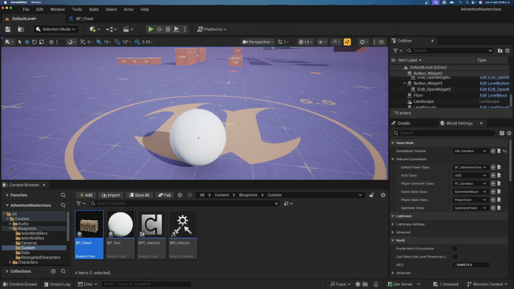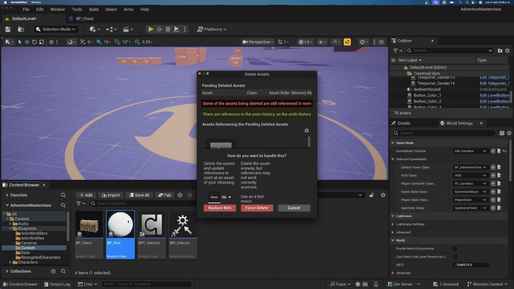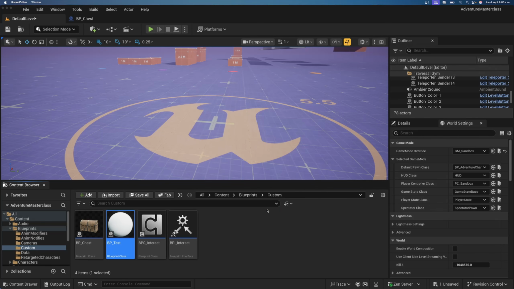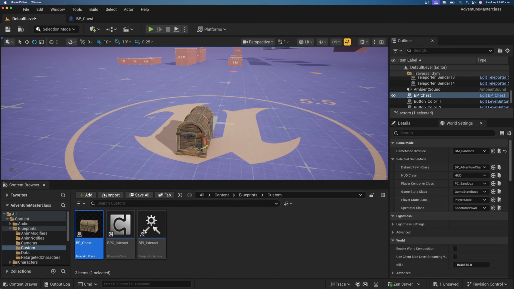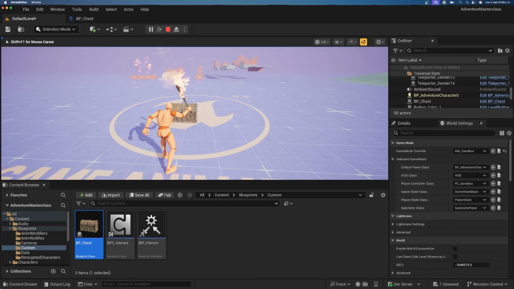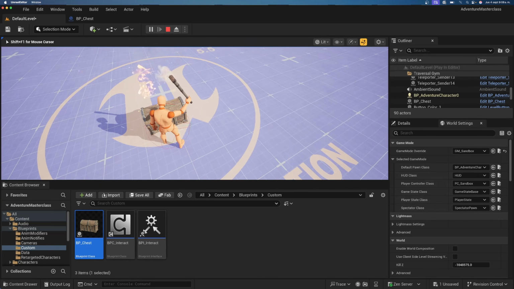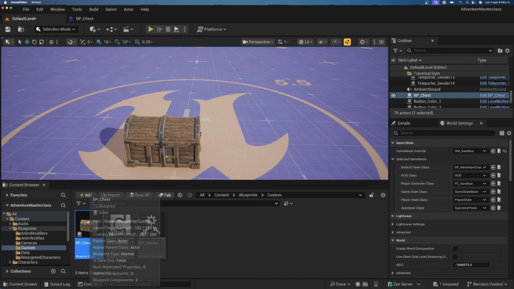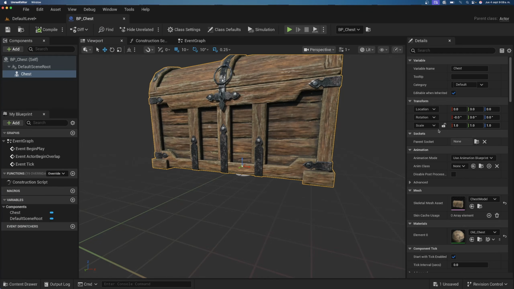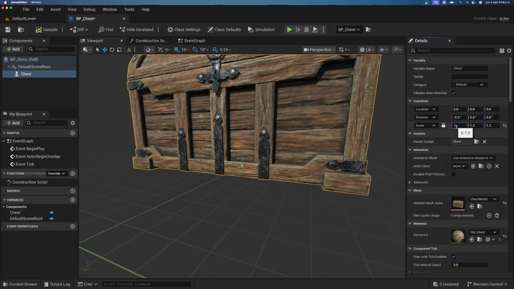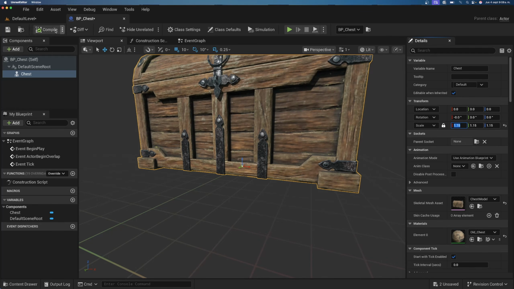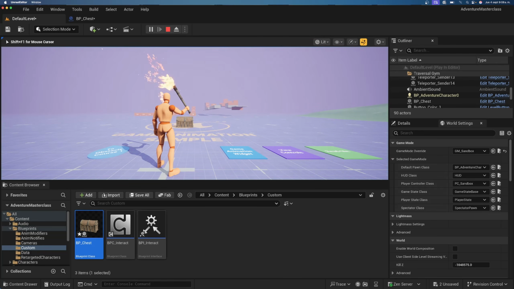Now let's also check out a bit of the size. We can delete this test blueprint that we did, both from the level and from the content browser. Just basically delete this, and there we go. And I just get the chest, drag it up, we can maybe rotate it a bit, and we press play. We can see how it looks, and I think it's the perfect size, honestly. You could make it even a bit bigger maybe. So we can go here, put the lock on, and set the scale to 1.2 or 1.15 maybe. Yeah, just play around with that to make it a bit bigger.